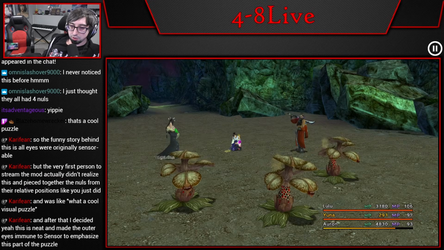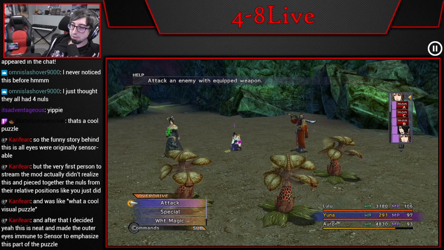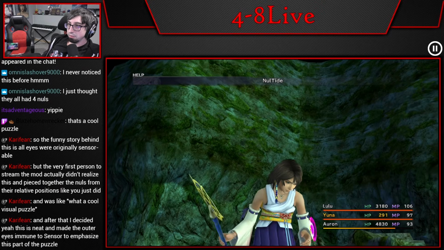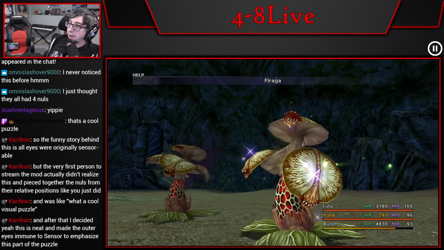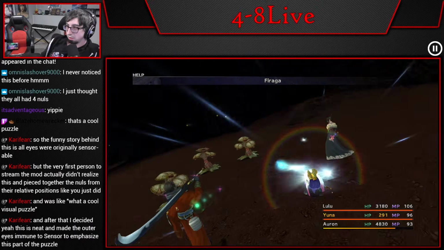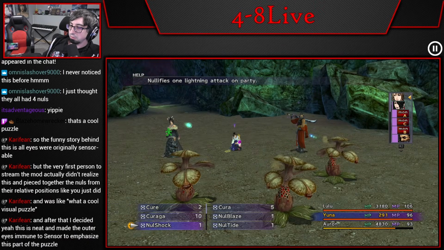The very first person to stream the mod actually didn't realize this and piece together the nulls from their relative positions like you just did and was like, what a cool visual puzzle. And after that I decided this is neat and made the outer eyes immune to sensor. I kind of like it both ways. I thought that just having them be censorable and having enough elemental weapons to get through all the nulls would be fun. But yeah, I think that makes for an even more interesting puzzle.